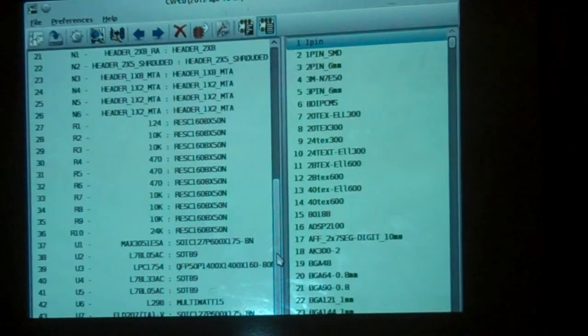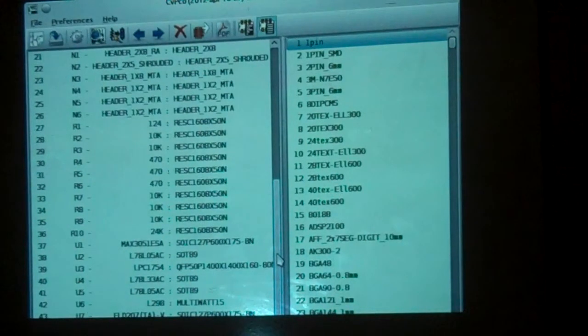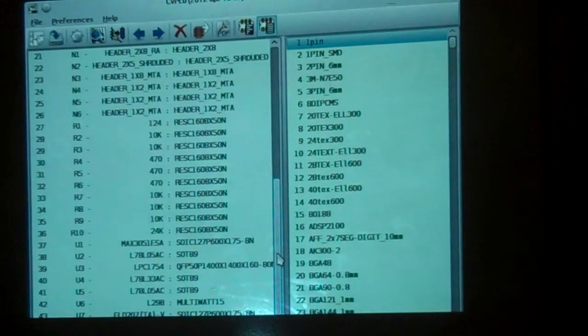Okay. You can have multiple plastic bags. You can put all your resistor parts in one plastic bag, all your capacitors in another, and all your miscellaneous in another. And then take those bags and put them in a bigger plastic bag. Okay. And that's where you're going to start. That's where I'm at right now. I'm getting ready to graduate to reels of parts.